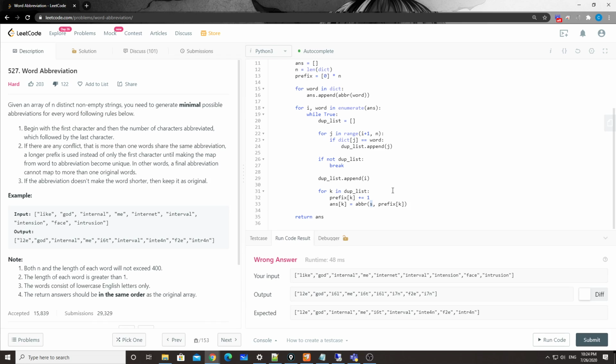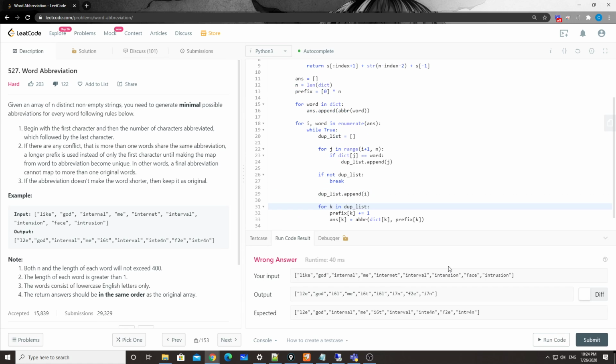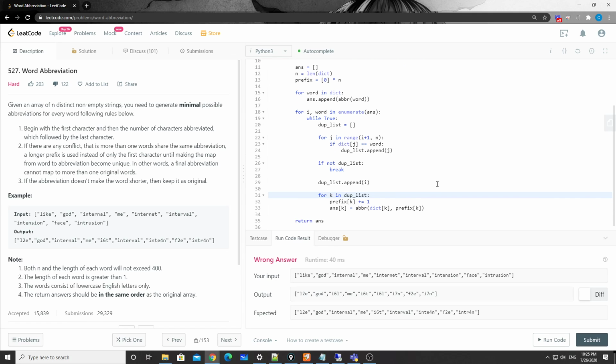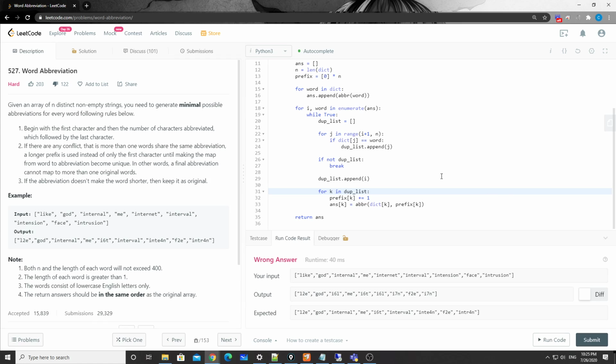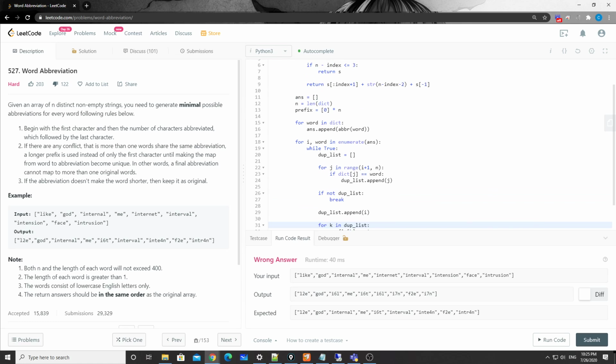It should be dictionary.k, that's the original word we're using because we're storing the indices here. Let me see.